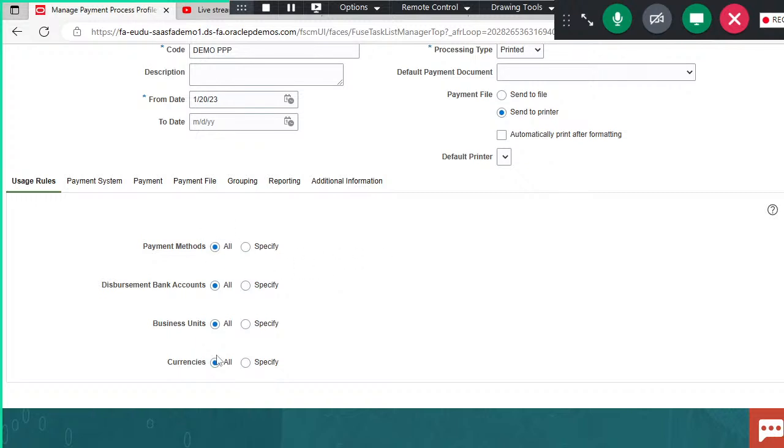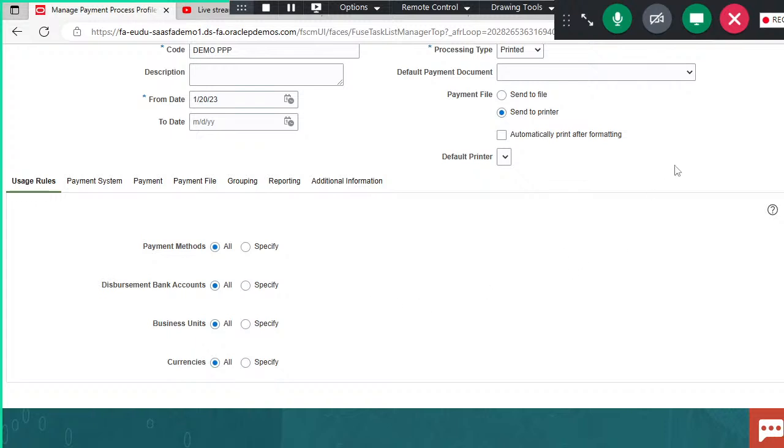But right now I'm using All as my option, that I want to use this payment process profile for all the payment methods, bank accounts, business units and currencies. Fine. If you select a specific one, then only for that specific payment method or bank account or business unit or currency, this payment process profile will be available for usage. So right now it's all for me.